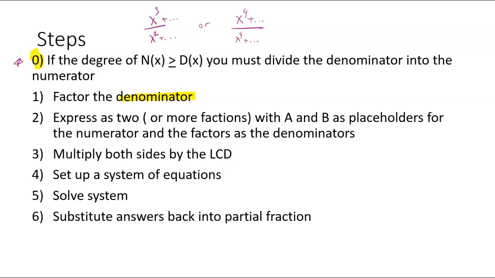All right, based on this information, let's figure out what the steps look like, and I'll walk through. We're going to do the same exact example that I just did when I brought the 2 fractions together, but now I'm going to break them apart. I'm going to call this example number 1: 2x minus 8 all over x squared minus 4x plus 3. Step number 1, what we want to do is factor.